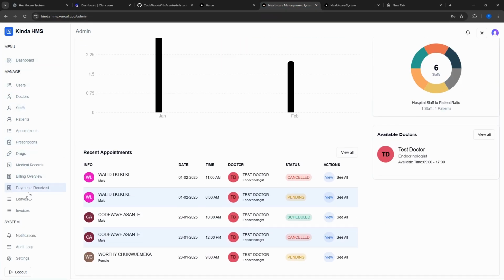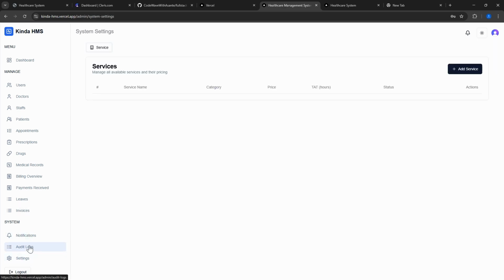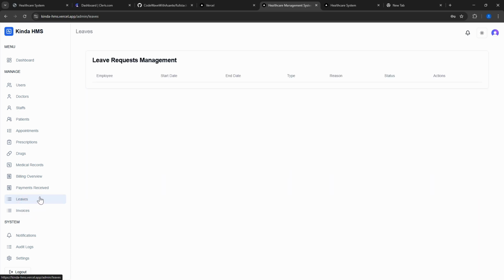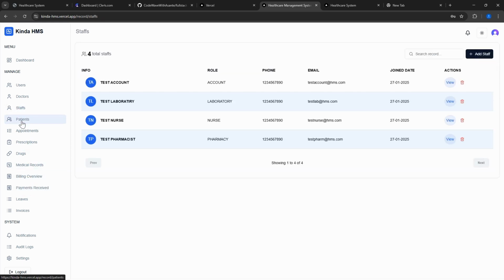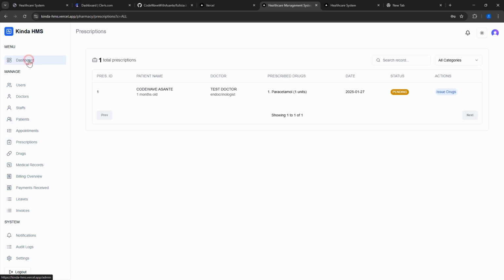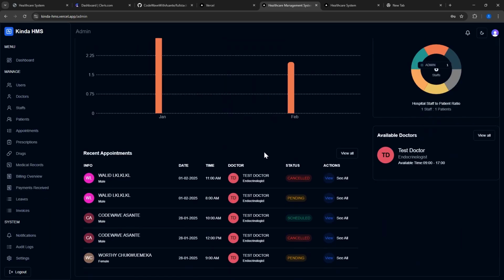You can see that there are even notifications, settings, and invoices that you can create. You can have leaves, you can apply for leaves, payment, a whole lot of stuff going on here. Great, prescriptions and stuff. Here the light and dark theme also works perfectly. You can see, great.